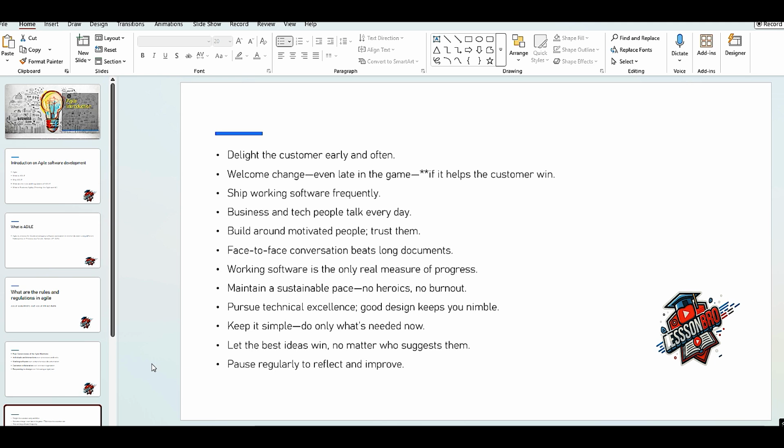So in reality, as per the draft of Agile theory, it is customer satisfaction through early and continuous delivery. This is delight the customer early and often. So you need to have frequent delivery and as soon as possible. Second is welcome changing requirements. Theoretically, we welcome the change even late in the game, which I have told you. And it tells the customer to win and you to win.